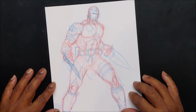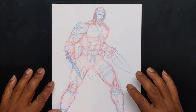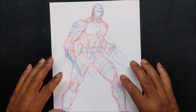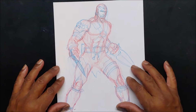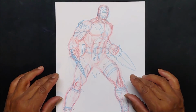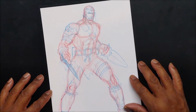And so I'm going to ink this, and I'm not really going to say anything just so that I can get this in fast motion, because I'm going to put in a lot of detail. Let me see how much detail I can get in here. I'm going to be like the professionals and just put a crap load of detail in this thing. So it's going to be fast motion and just sing along. Yeah, sing along. All right, so fast motion.